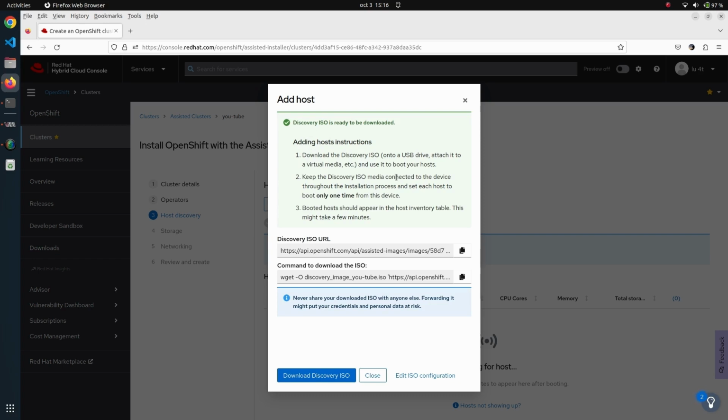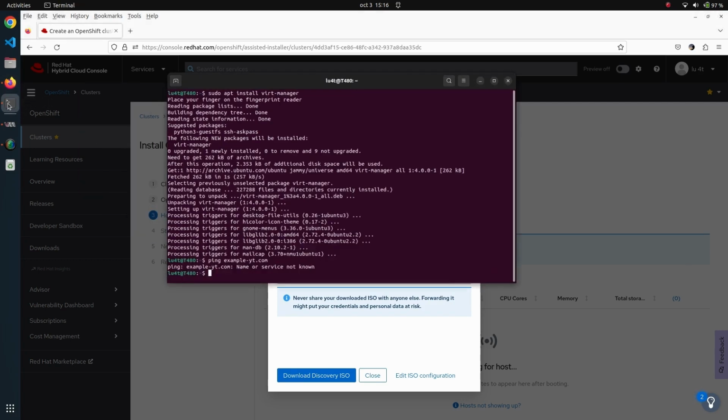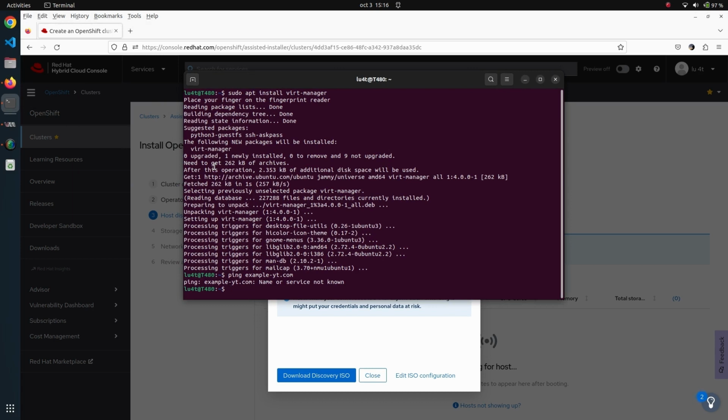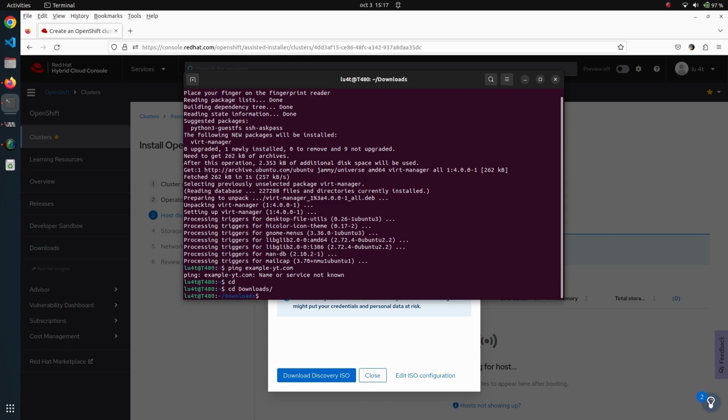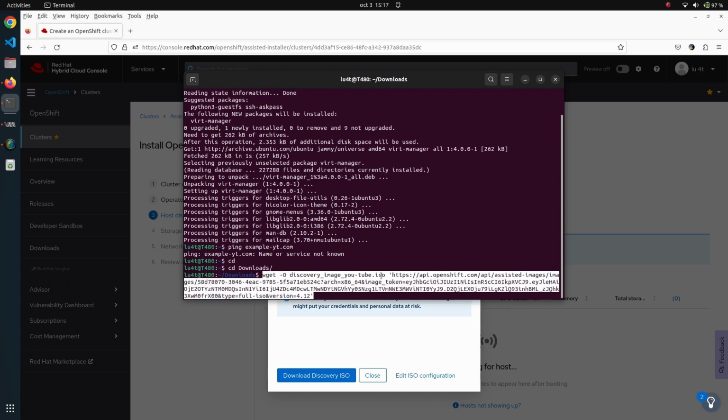We have to copy the command here, and I'm gonna download the ISO file into my downloads folder. So we just paste, and we will download the image to our laptop.